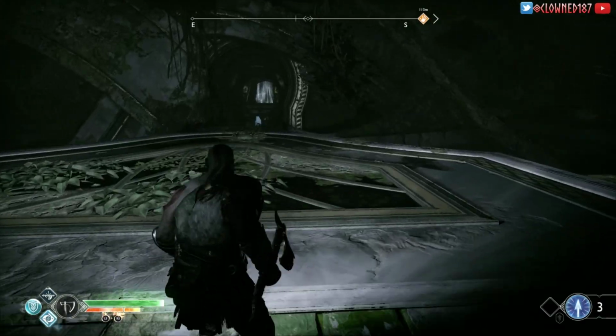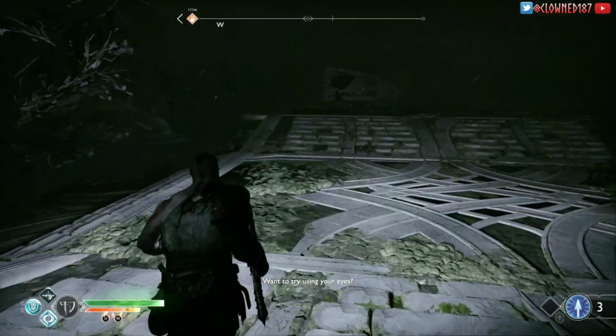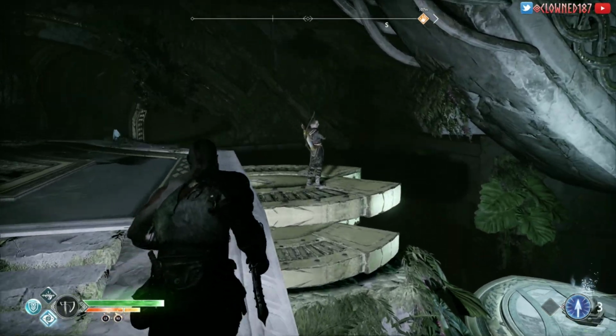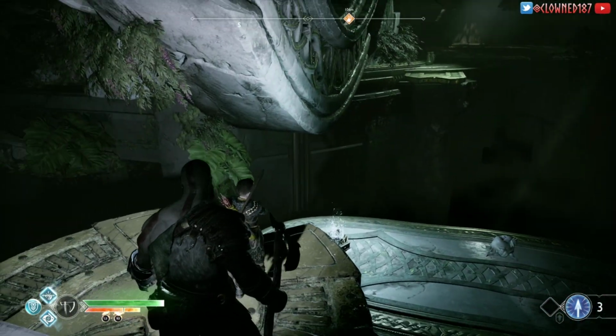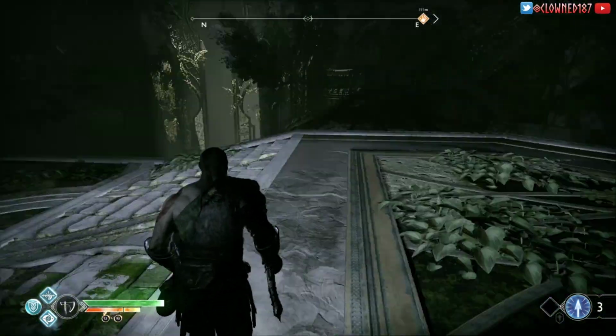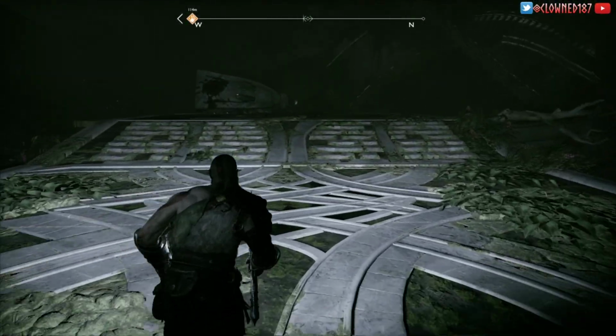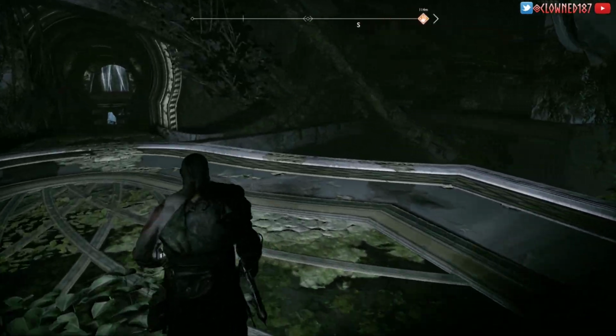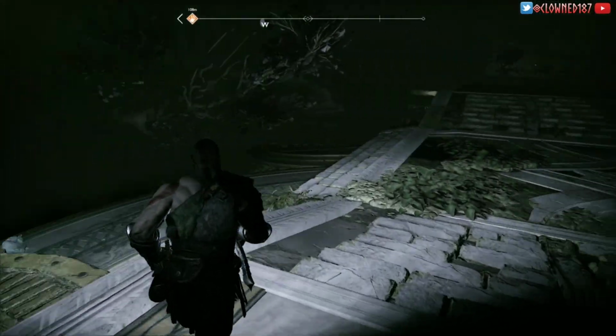Nice. Want to try using your eyes? There's a room just over there. Listen, you little turd. Why is he gotta be such a little butthole? Such a little butthole.